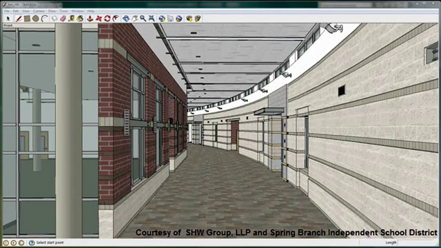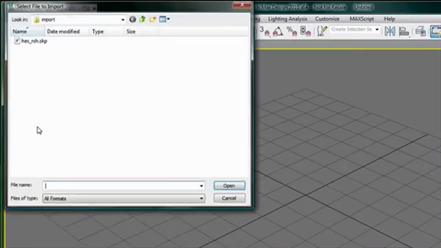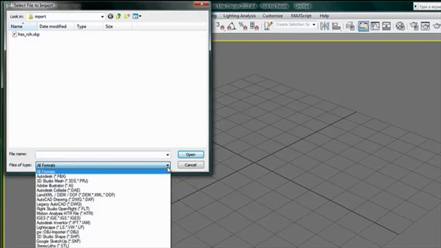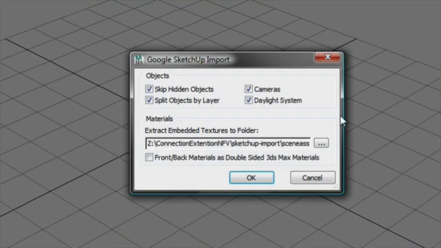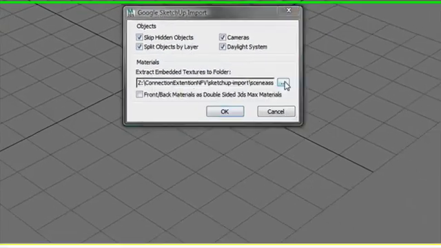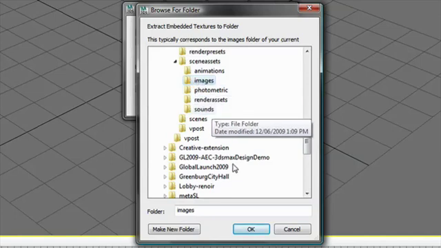Autodesk 3ds Max Design 2011 features a powerful new SketchUp file translator, allowing you to bring SketchUp version 6 or 7 files into 3ds Max Design 2011. So let's import that SketchUp file that we were just looking at into 3ds Max Design. When importing new SketchUp files, SketchUp entities such as layers, groups, components, materials, and camera are now supported.